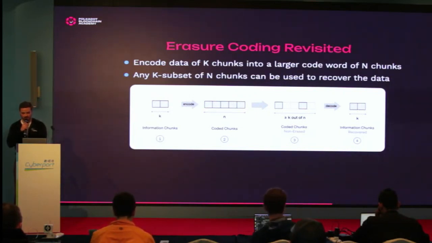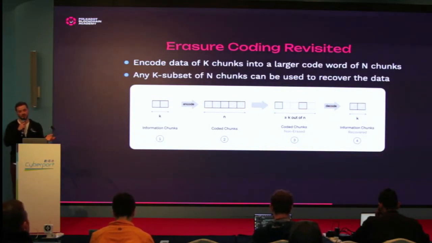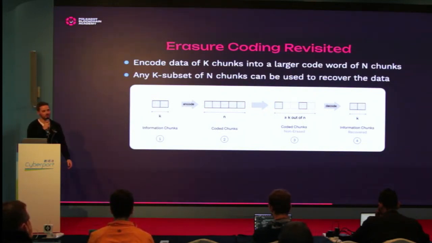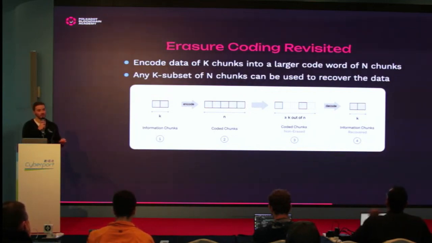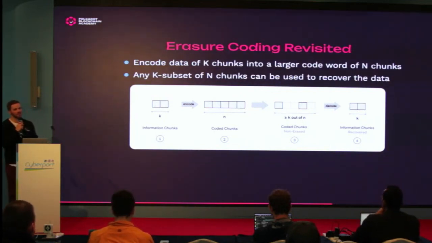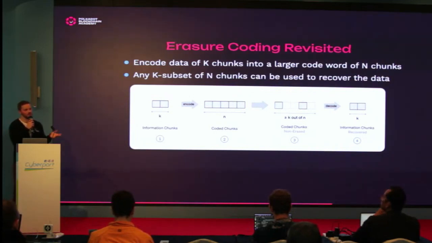So the way that erasure coding is implemented within Polkadot is with a fast Fourier transform version of the Reed-Solomon algorithm, but there is a much more visually intuitive example called Lagrange interpolation, and we are going to look at that example just because it intuitively makes sense, potentially within the span of a single lecture, how this is all working and how you can use some data to retrieve other data.